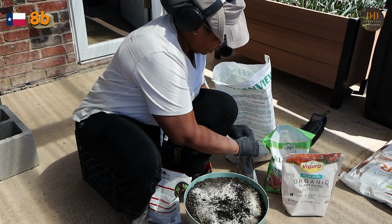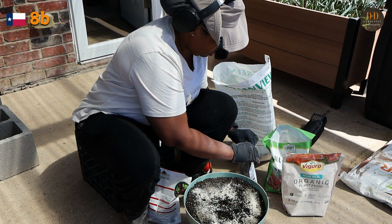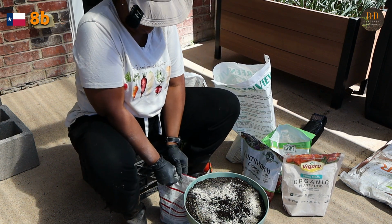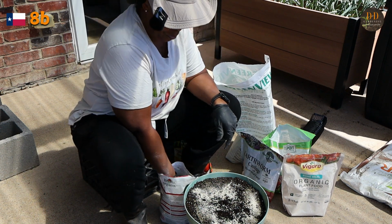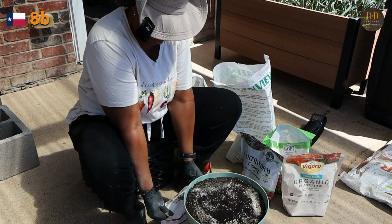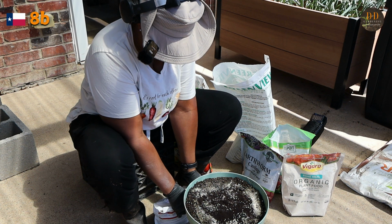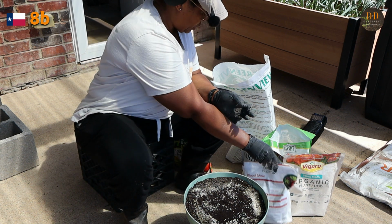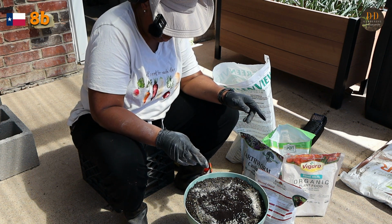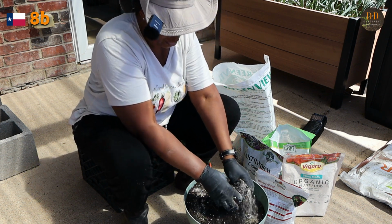I hate these so-called resealable packages, but they don't reseal. Okay. Alright, this is blood meal. See if I can get you to reseal. I need to just put them all in containers like I was doing before. Okay, I think I got everybody in here. Yes. So let's get this all mixed up.